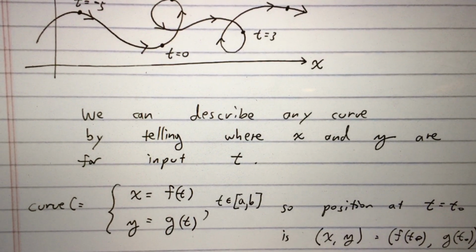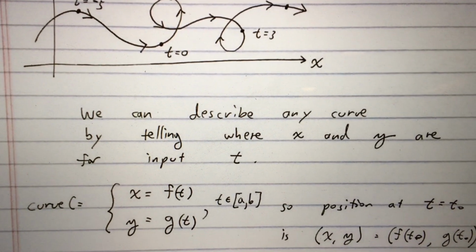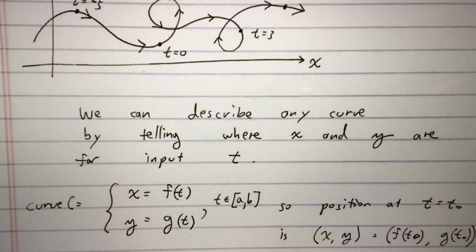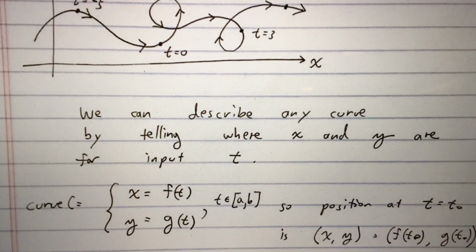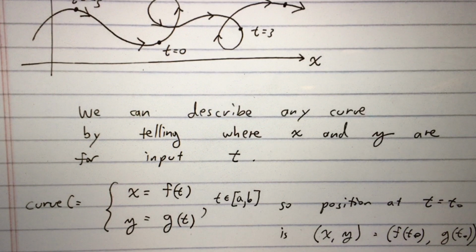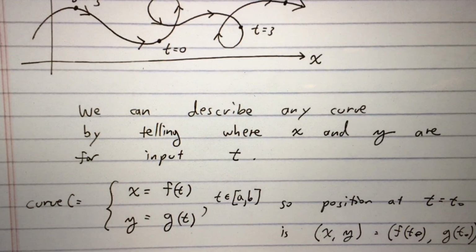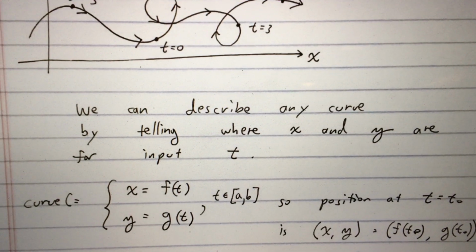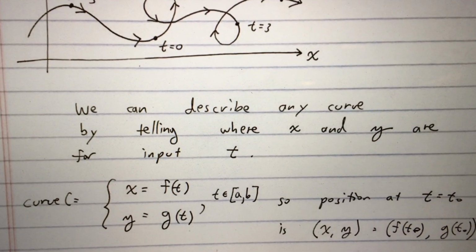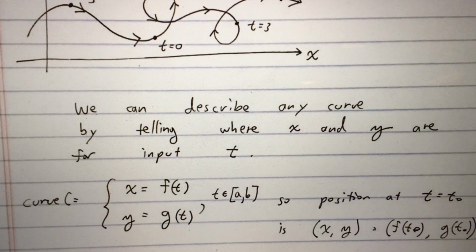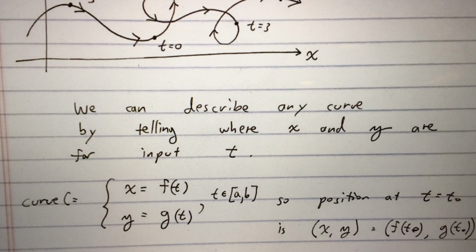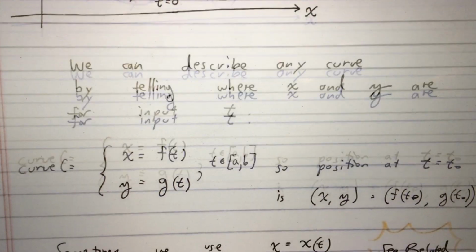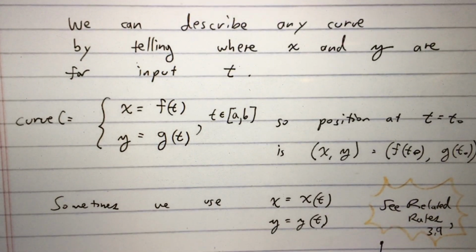And you can call the position at t, given maybe a time t0, that's just a specific one, not necessarily equal to 0, but just some specific one. It might be -5 in that above picture. And it's the point x comma y is equal to f of t0, g of t0 for that specific t value. So now you can see how it works. You can write down any that you want. We'll do an example very soon.